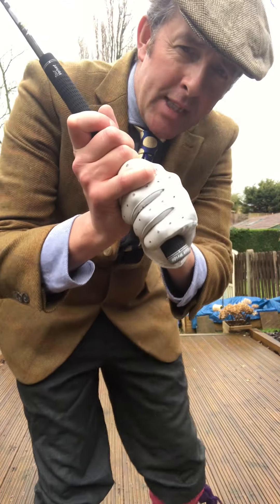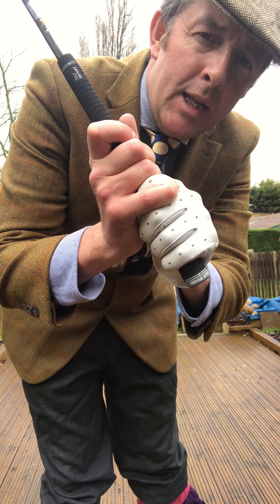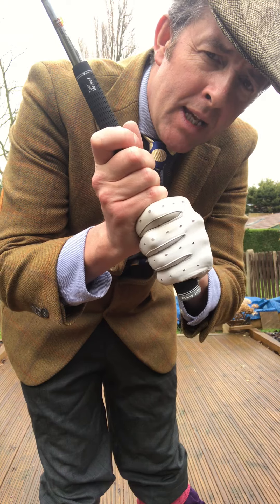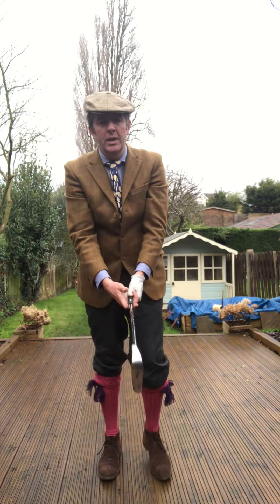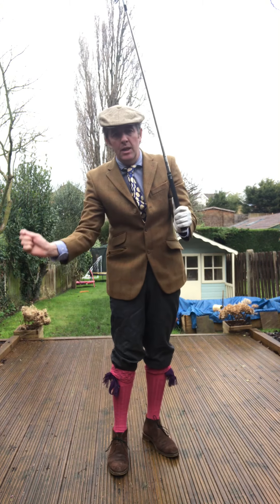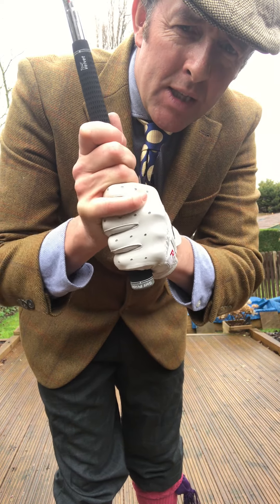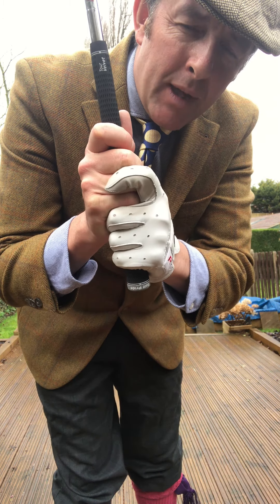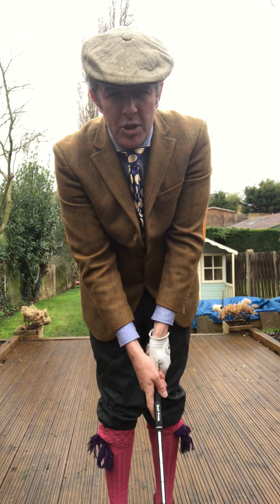In terms of positioning of the fingers, that's the very famous Vardon grip. Harry Vardon was one of the great players at the turn of the century and he popularised this grip — he didn't invent it but he sort of popularised it. Many good players have gone for the baseball grip in the past, and that's very helpful if you want to get a bit more whip in the hands — that right hand can work a bit more. Some players interlock and some players reverse overlap. Greg Norman was a famous reverse overlapper. Many players, if they want to stop a hook, take their trigger finger on their non-gloved hand, their right hand, and push it down the handle.